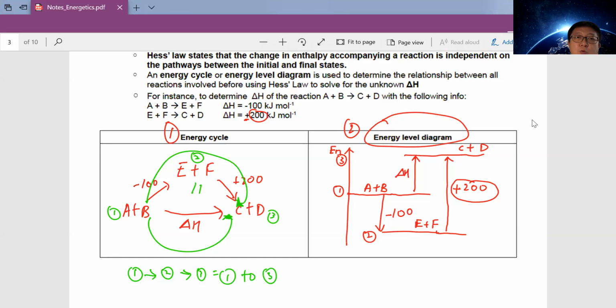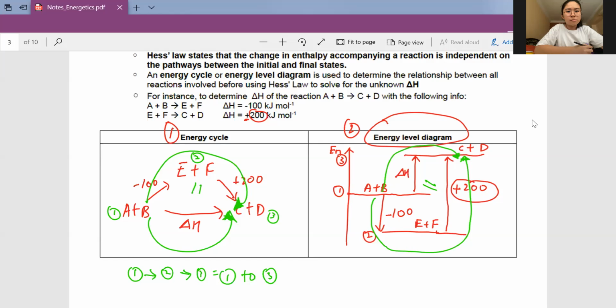Oh, Pasir Ris go to Boon Lay is the same as Pasir Ris go to Yishun, then come down to Boon Lay. Same. I'll use a highlighter. Mine is a pen. You all have a highlighter or any different color. You circle this, you turn the green loop around, they can see better. Oh, ending point same. These are two arrowheads. Starting point, ending point same. Okay. Energy level diagram same thing. In exam, you must do a physical check. Can you see what happened? From here, go down, and then come up. Must be the same as from here, loop to here. Right? Hess's law.